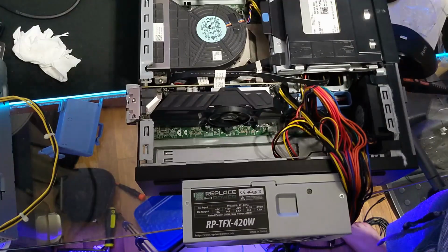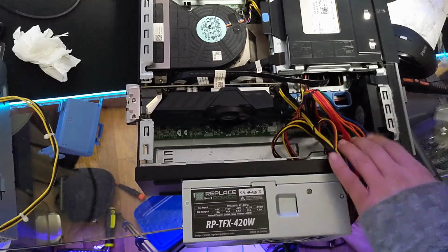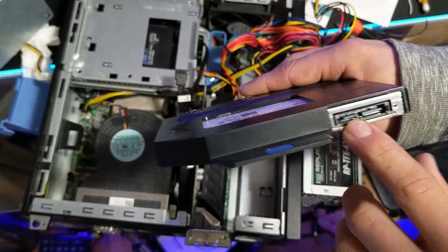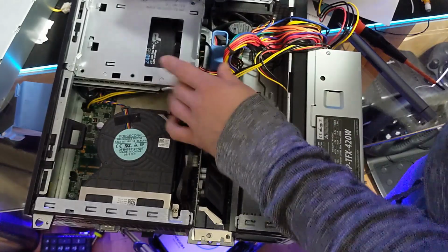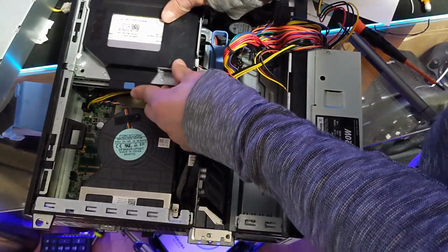In fact, the only reason I could find to keep it on the outside of the case was so I could put the old one back inside to power the CD-ROM, because it had a proprietary power cable only present on the 240 watt power supply, though this was neither necessary or by any means power efficient. But honestly, is anything about this?